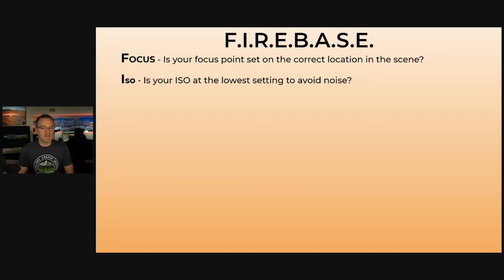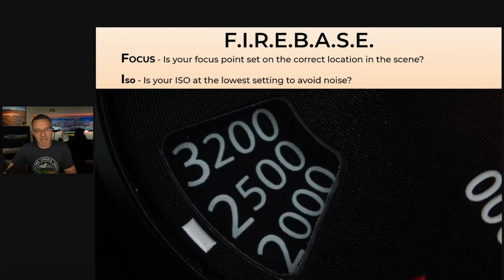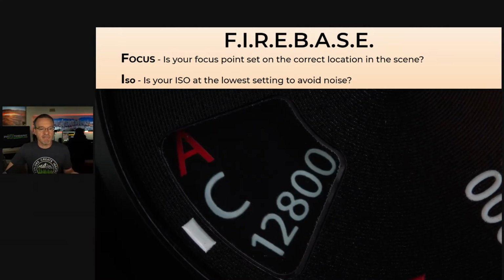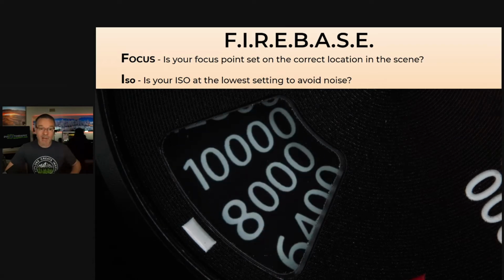The I stands for ISO. You need to check your camera to see what the ISO is actually at. Because once again, you may have been using your camera the last time to take nighttime photos and your ISO may be incredibly high, which means that your daytime photos will be grainy and noisy and not usable. So is your ISO at its lowest setting to avoid noise, or do you need your ISO to be a little higher so that it lets in more light to your camera? The main thing here is just take control of the ISO and know what it's set at. I have ruined so many photos because I forgot to check what the ISO was set at.